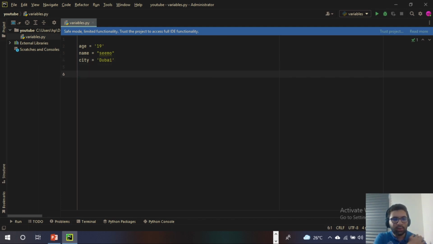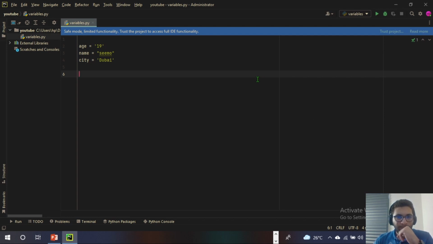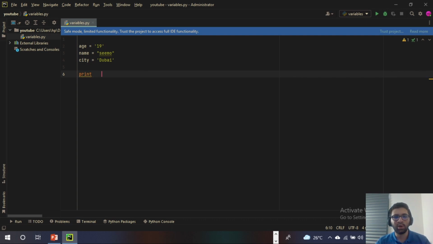Now, how can we show the user an output? You can just use the built-in print function. Python has built-in print functions. Let's use the print function. How do you call a function, or how to use the print function? You just say print, then open brackets, close brackets. Now you write your data here. As we said, we'll use variables in here. Maybe I want to print age.